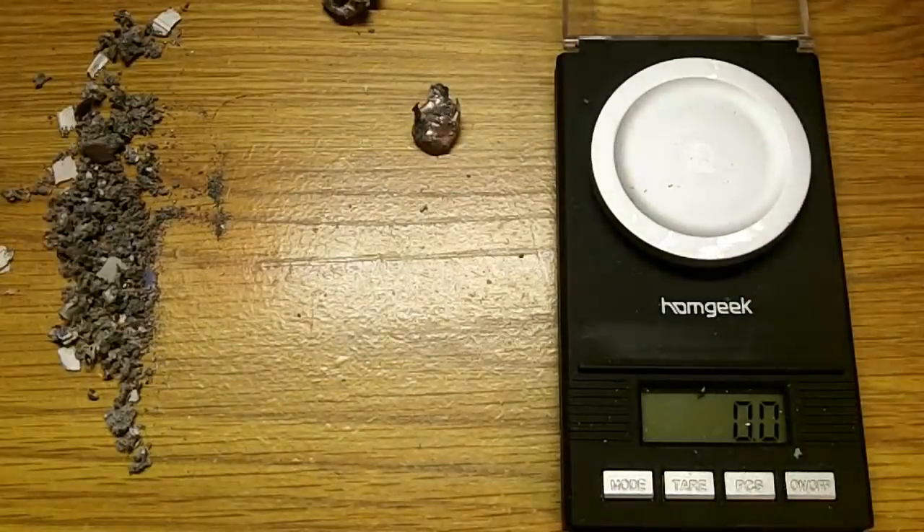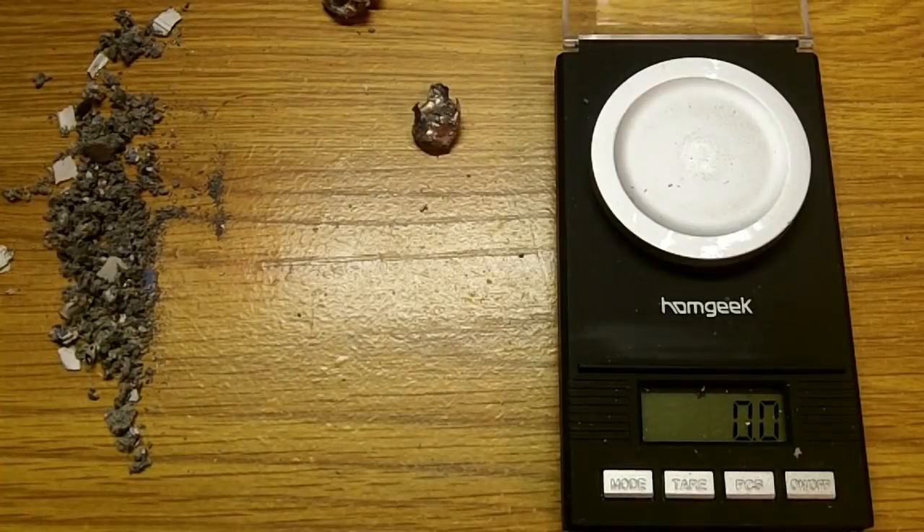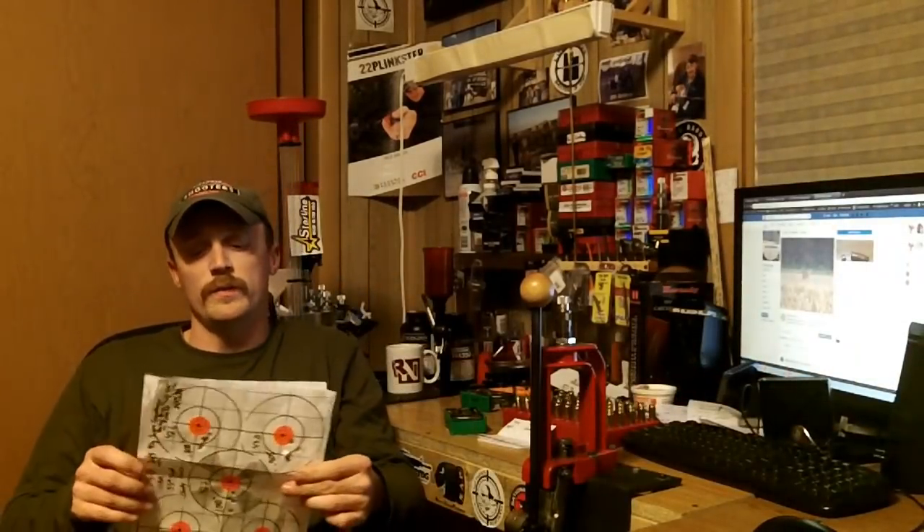We're looking at just slightly over 50% weight retention, which is expected — these are a hunting bullet, designed to expand and somewhat explode. That's kind of what I was expecting. The verdict is these rounds will shoot; they are excellent, high quality rounds that perform absolutely phenomenal. The groups we shot in this series were excellent. Starting out with our load development, having one group at 1.040 as our largest group is just amazing — we had two sub-half MOA groups. Stretching this round out to 200 to 500 yards, we stayed right at one MOA, and almost right at a half MOA for our 300-yard group.